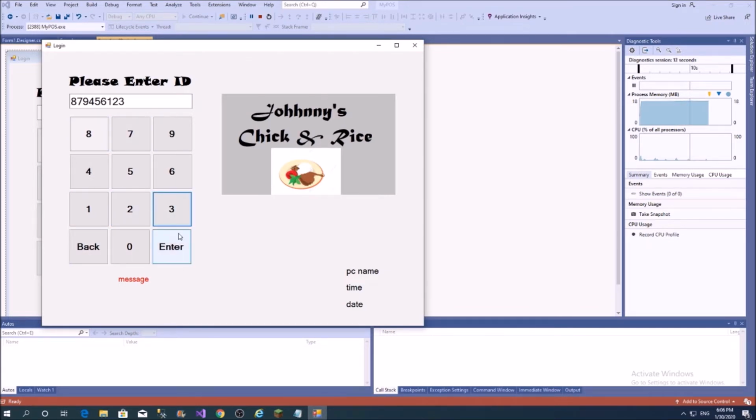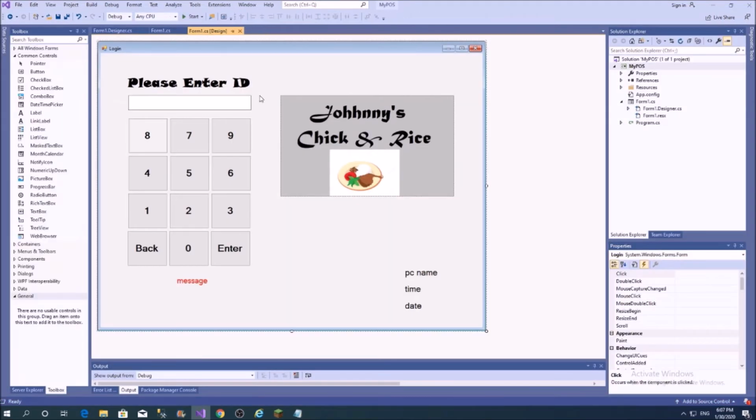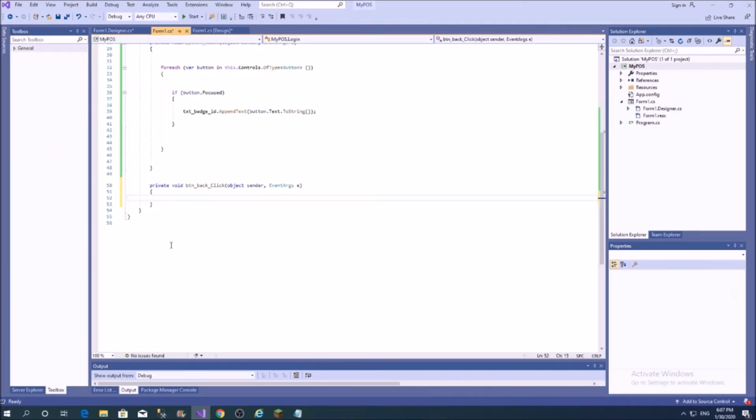Alright, so now let's go ahead and give this button some code. So when we click the back button, it would delete the last number you entered. Okay, alright, so let's go ahead and close that out. Make sure it's stopped, and we're going to click on the back button, double click it, and it automatically generates our listener.